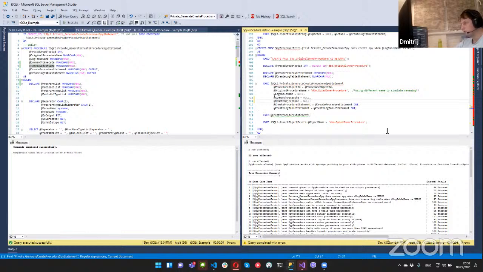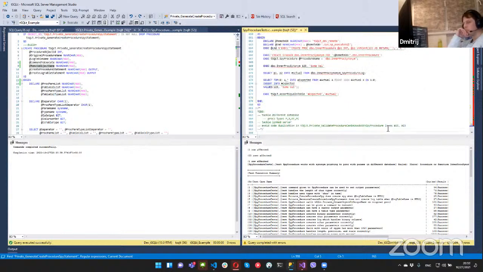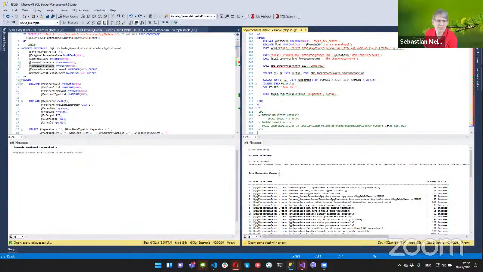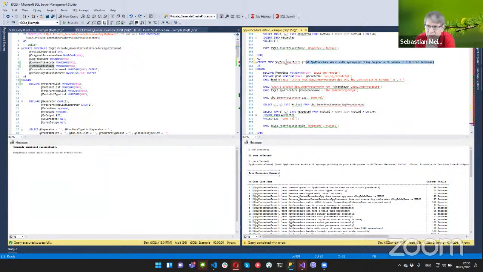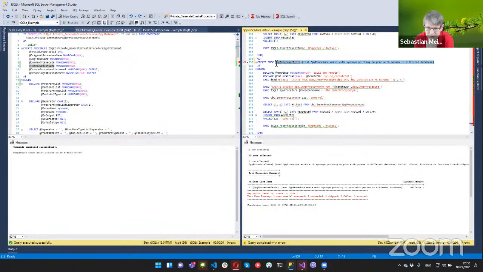Okay, so only the last one fails. And I would love to know why. Let's run only that test, and then change the procedure on the left.